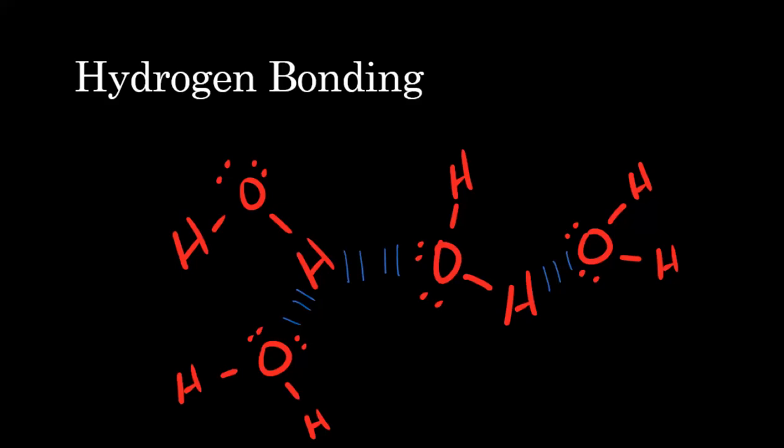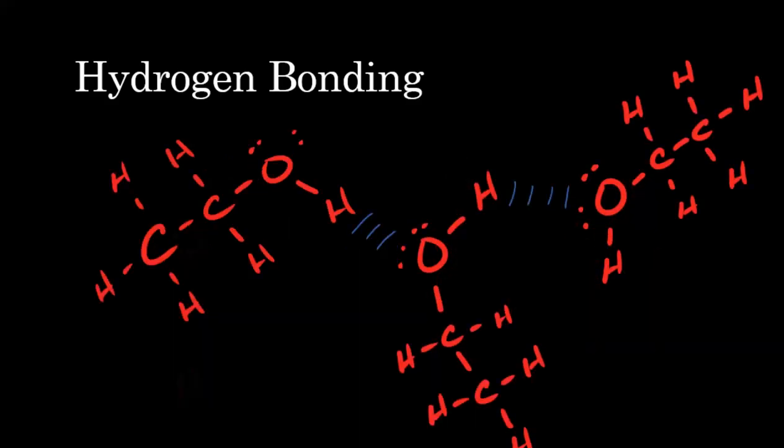And in fact, if you want to boil water, another word for boiling is vaporization. If you want to vaporize water, you're going to have to disrupt those blue bonds, those hydrogen bonds that exist between the hydrogens and the oxygens of water molecules. Water is not the only molecule that does this. This is ethanol. But again, we see hydrogen and oxygen, right? Hydrogen and oxygen are going to hydrogen bond with one another. And so ethanol is also going to have a relatively high boiling point for its size.